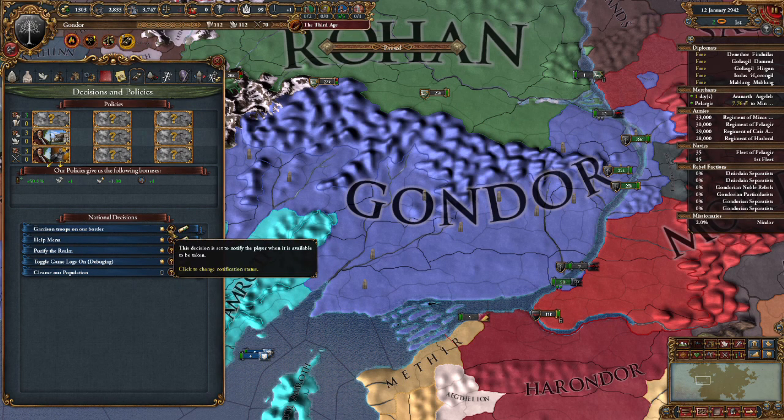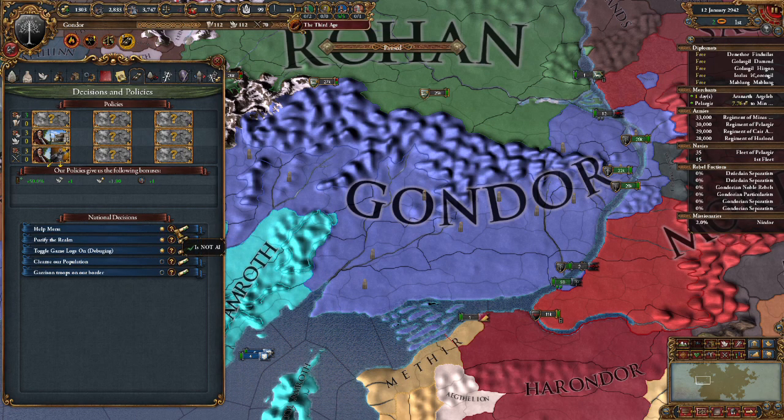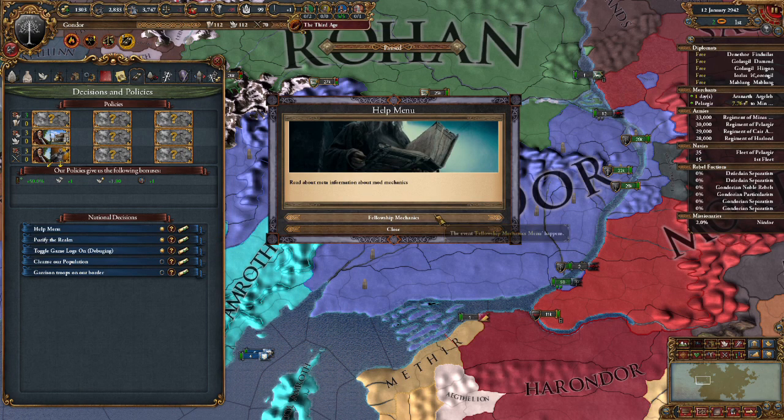National unrest is not AI. Oh my god, man. Okay. They need to change it. Help menu. Fellowship mechanics close. Okay, I don't know what this is, so.